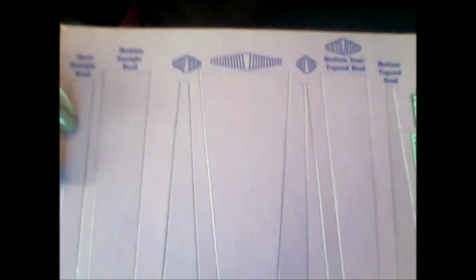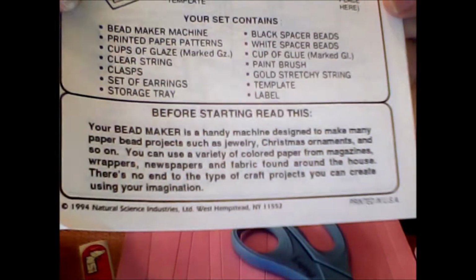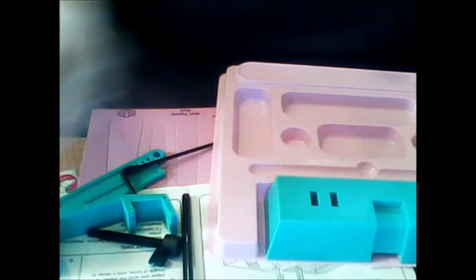Then there is a template. Shows you how to make different kinds of beads. This is really neat. Let me turn it around. It'd be even neater so we could see medium tapered bead, medium semi-tapered bead, and more. Then it tells you before you start, you can make jewelry, Christmas ornaments, and so on using colored paper from magazines, wrappers, newspapers, fabric, etc.